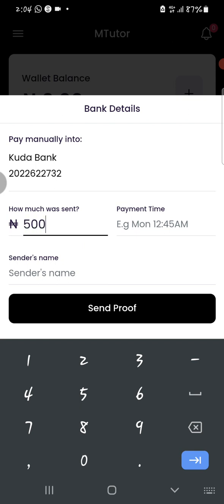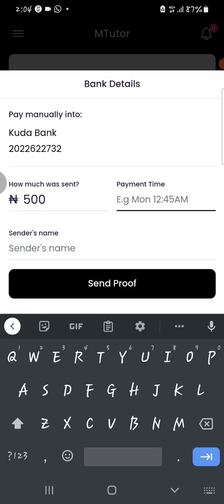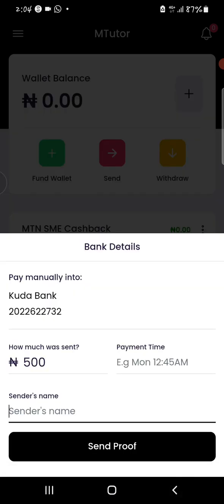Maybe I transferred 500 from my Access Bank. I'll type the time I made the payment and the name on the account I used to make the payment. So yours is just to send proof to the owner of the app. So the owner will confirm your payment.